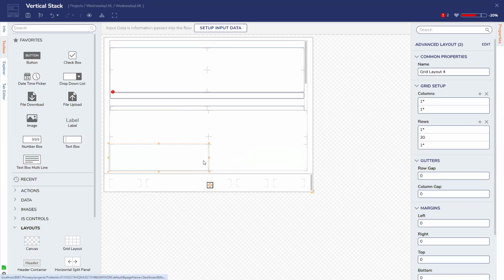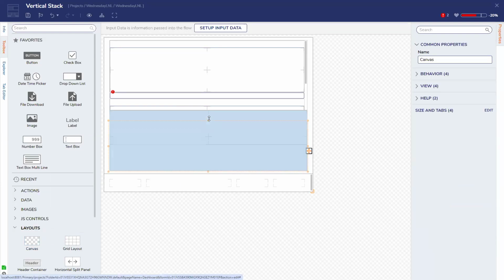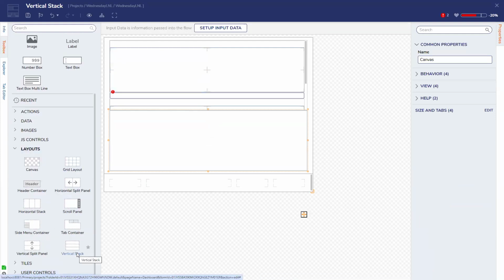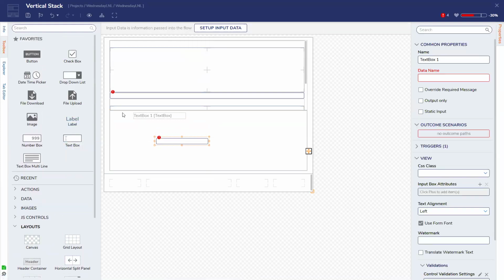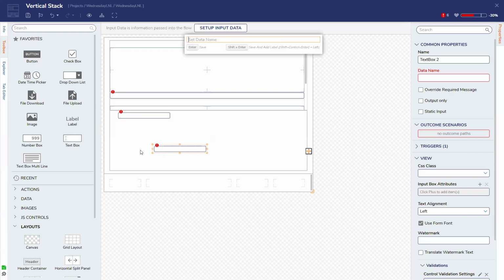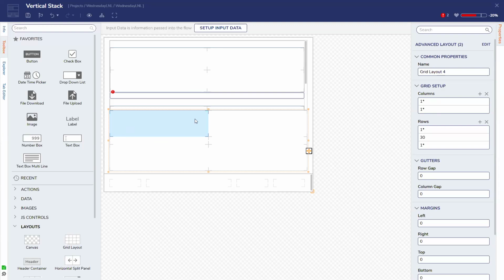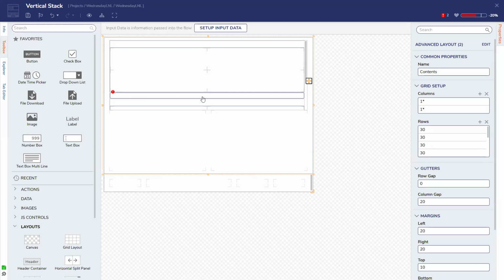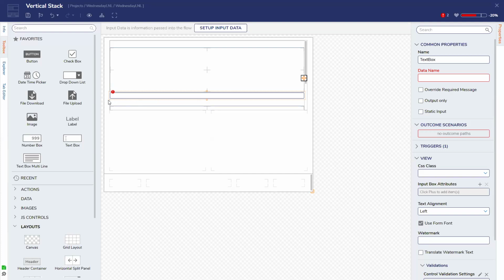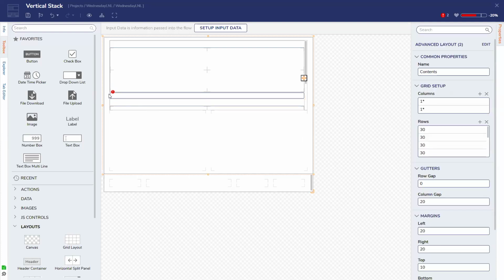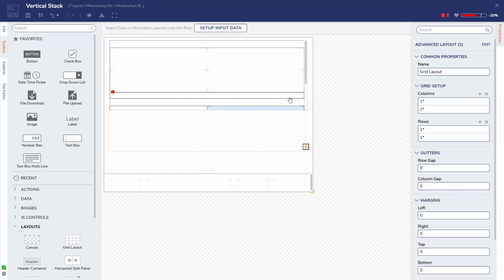Specifically, what's inside of a canvas layout, because that would be what is inside of these non-grid, non-layout vertical stacks that we have selected as the canvas. And what is looking to be done is to drag something here, right? Well, I guess it's not quite canvas because it can still move around a little bit. But what's happening is it's auto snapping your selections to the header containers, or sorry, the vertical stack, because the vertical stack does not contain a grid by default. And for this particular use case, adding a grid is not ideal.